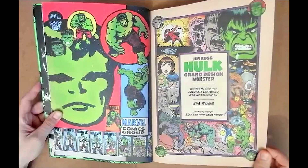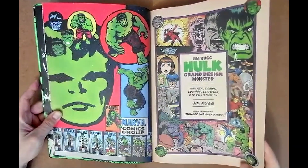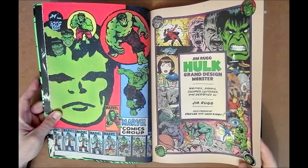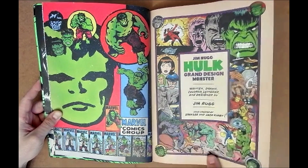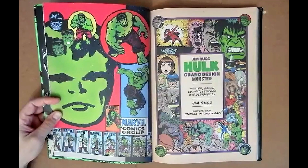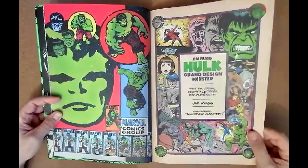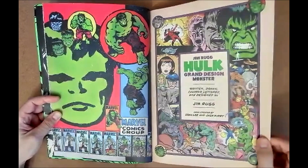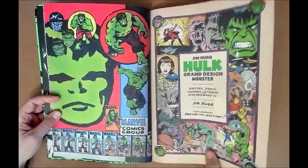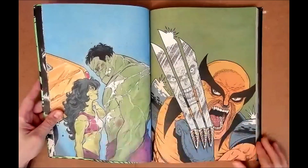I love seeing all his different versions of the Hulk here. That's Jack Kirby in the corner, I think that's Herb Trimpe in that corner, and Buscema in the bottom right. I love every little thing he adds — just on this page with the corner boxes and the transformation, the dropping of the vials, and seeing all these scenes. He's doing completely his own thing, not just emulating what Ed did.